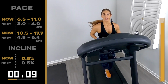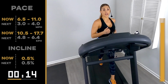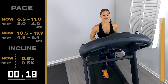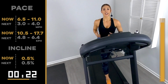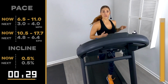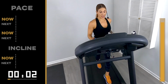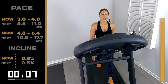Good. Wider strides. Stronger arm pumps. Bigger inhale. 15 seconds. Keep it going. Go up, flex that core, right? Squeeze those muscles. Get ready. Your very last one is on its way.